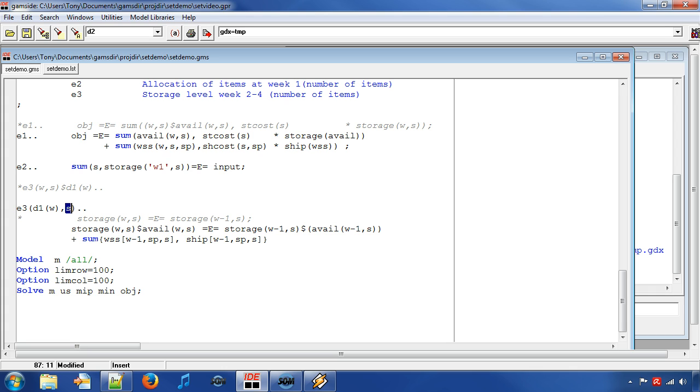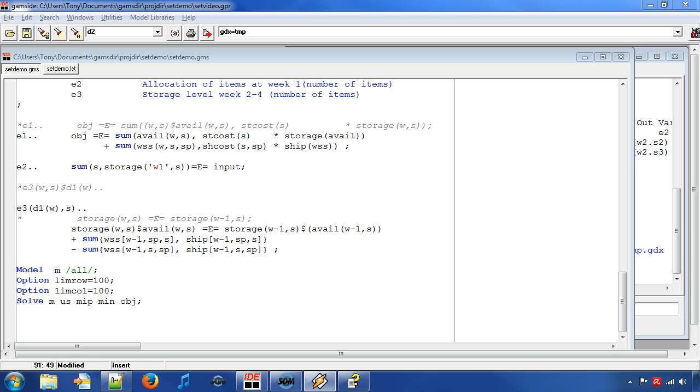On the other hand, S' is not controlled by the indexed equation. Hence, this means that all shippings from other storages S' to the storage S are summed up. Similarly, we can subtract all the shippings that are shipped to another storage from the previous week. Now we change the order of sets S' and S. Next, we will check the correctness.